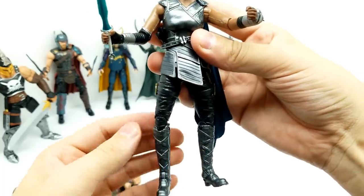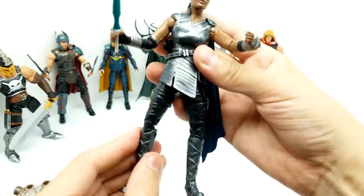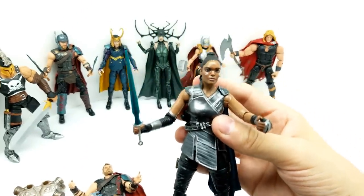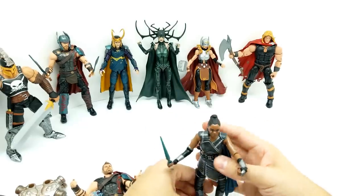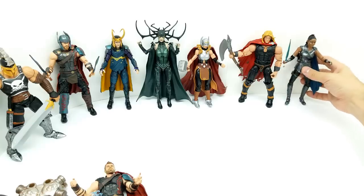Her knee looks like it's permanently gonna knock in like that. Yeah, this character is super flimsy. I'm not liking that. Looks great, but it's super flimsy. We'll go ahead and see if we can get her to stand right here.